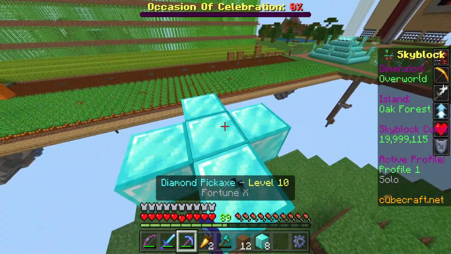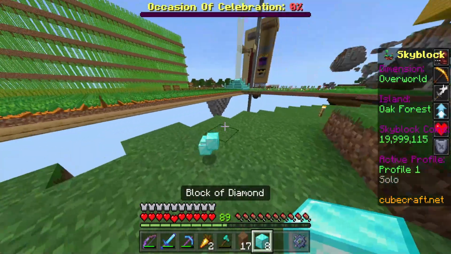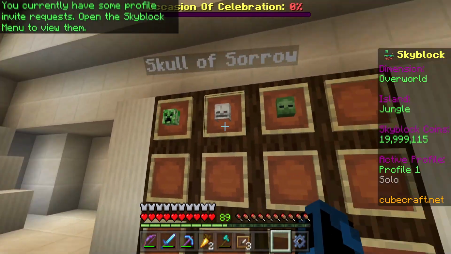We're still gonna keep this actual diamond trophy because I liked the look of this. We're just gonna bring it down so it's not floating in the air. And then we can put all of our special items here. So yeah, we can put all of the skulls there, like the different skulls.